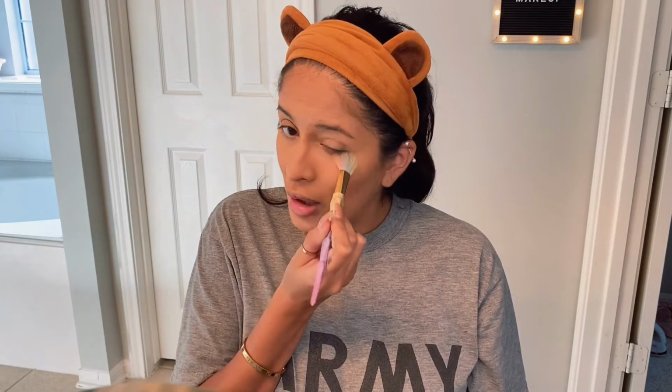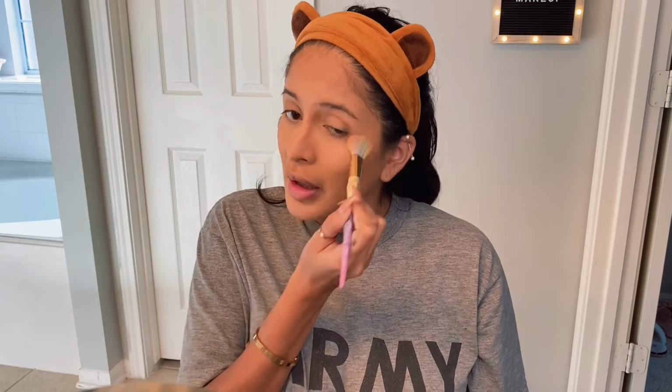So for the highlighting part, I use the orangey shade, and there she is. All right, on to the next.